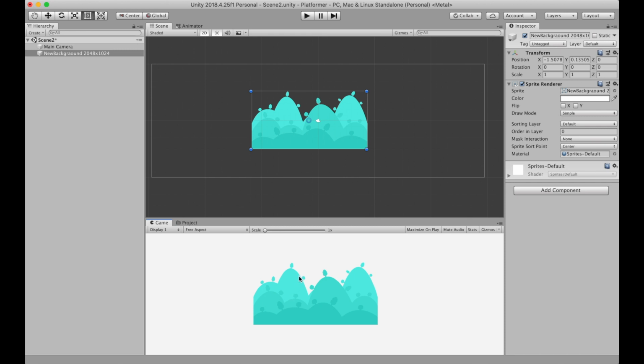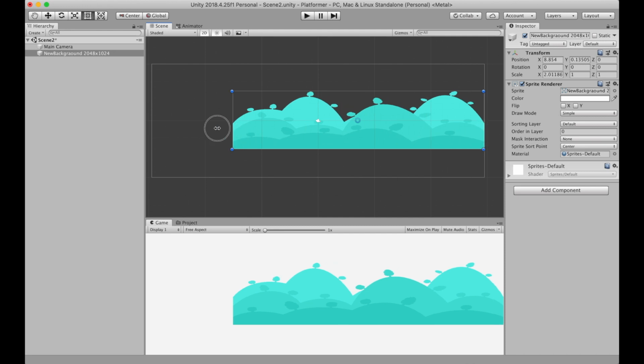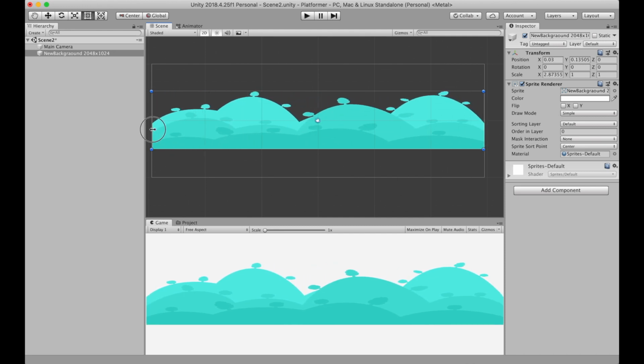So let's go ahead and simply try to scale it using the regular rect transform. And right away you see the problem. It stretches badly. It's not at all the best option to simply scale it on the horizontal scale. Now instead of the first option, I change the draw mode to tiled.